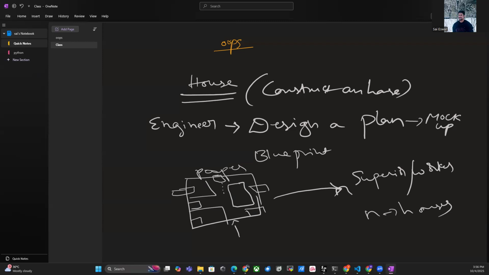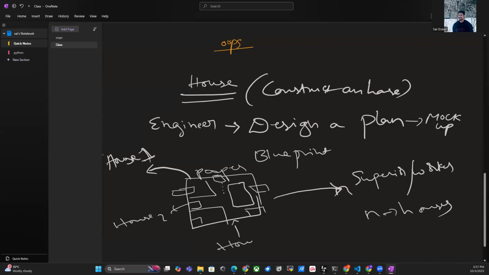Once the outcome of this blueprint is what, guys? A house. It's house one, for example. The same laborer can create house two just by referring to this blueprint, guys.